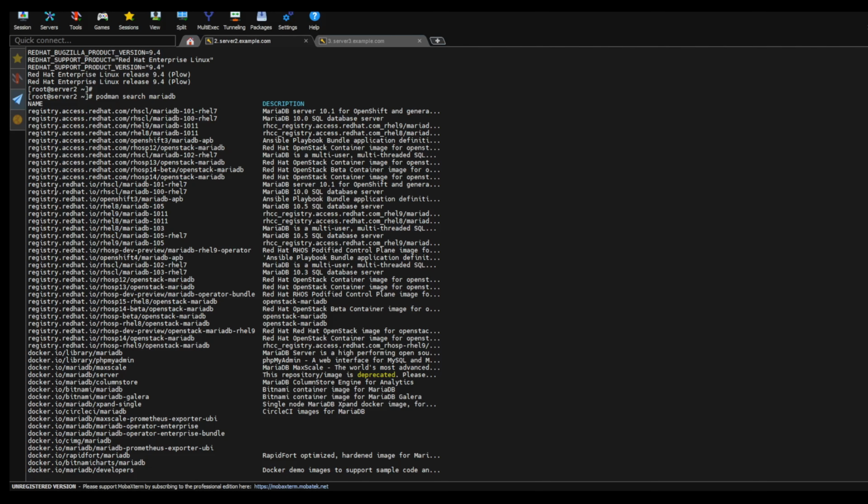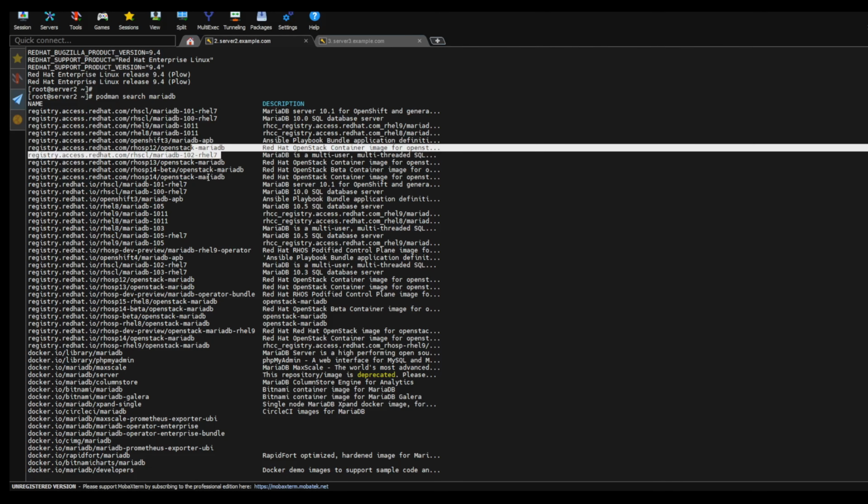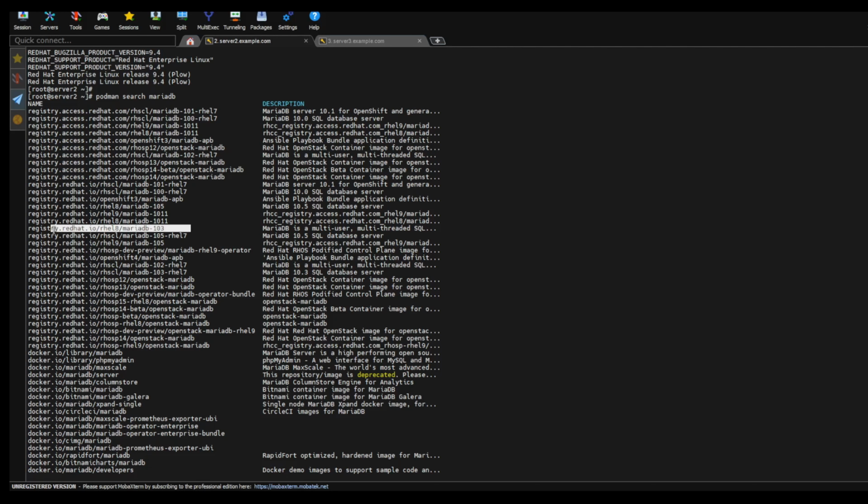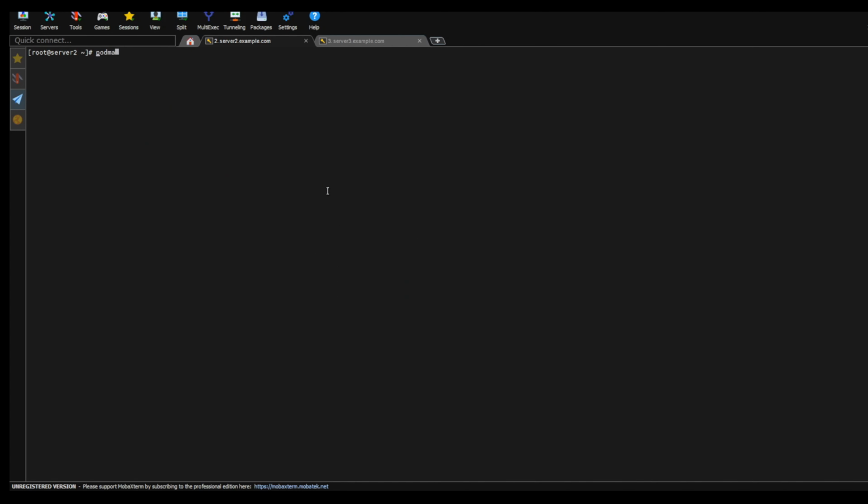But we will see here that we have different MariaDBs for RHEL 7, here we have for RHEL 8. I want one for RHEL 9 because this is the one that I'm currently connected to. So let's have a look again. Let's restrict the search, podman search. Let's run this and it will show us only this particular finding.